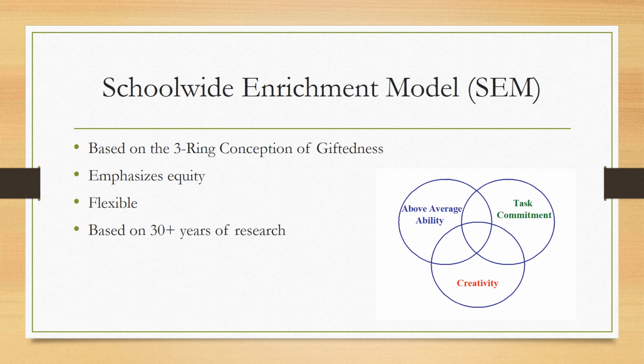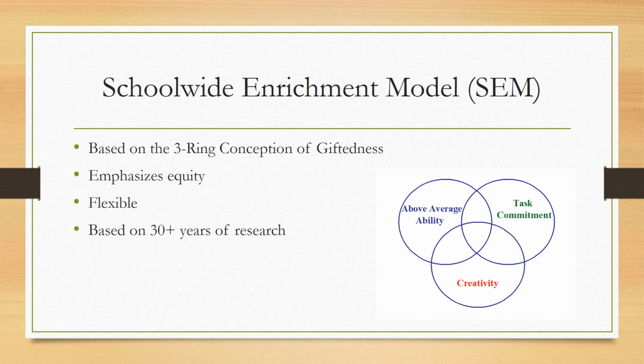Renzulli doesn't really even like to talk about gifted students. He likes to talk about students expressing gifted behaviors. He says the potential is out there in these students, but it's really up to us to bring the rings together. Renzulli was one of the first researchers to emphasize equity. So what this means is he's really one of the first people to shine the spotlight away from just IQ testing into some of these other areas, which results in the identification of underrepresented students.